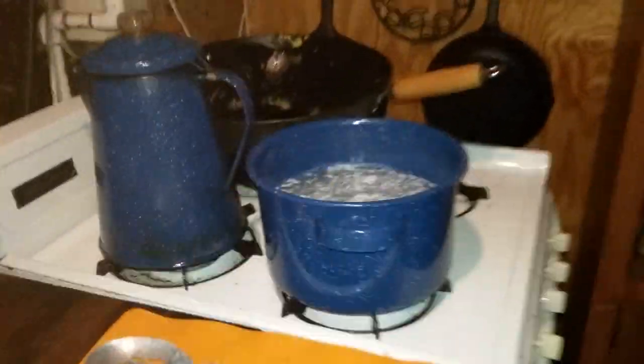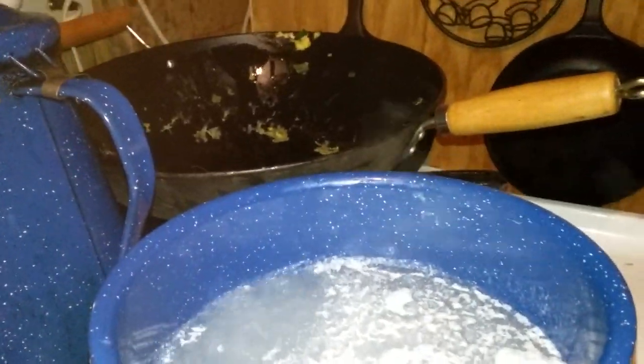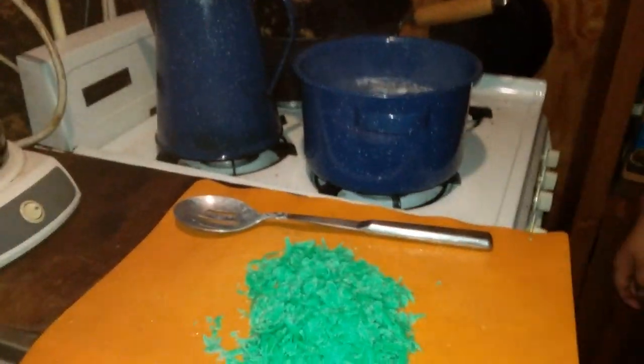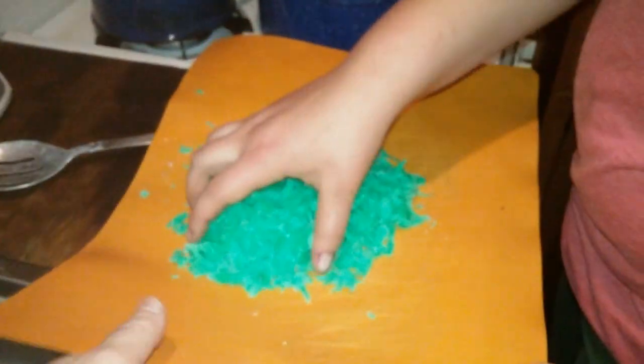Okay, guys, our water is steaming, if you can see that. So we're actually starting to get a boil there. So we're going to turn the water down because we don't want to spill all over the stove because it is soap. And Allie's going to start adding the soap shavings to the water and stirring. All right, girl. Slowly, one handful at a time. Handful at a time, honey. Don't get this plastic near the stove.